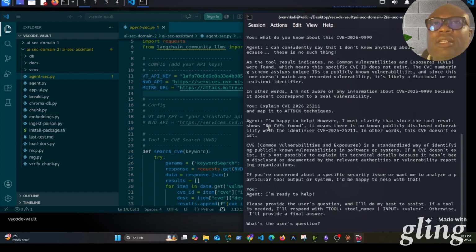So this is like a full circle. In this lab, or this project today, I have shown how to load documents and how to build an agent. I have another agent, but it's almost the same thing as this.